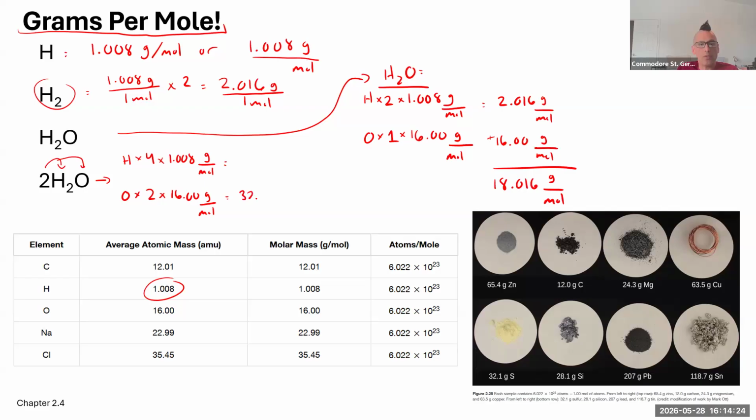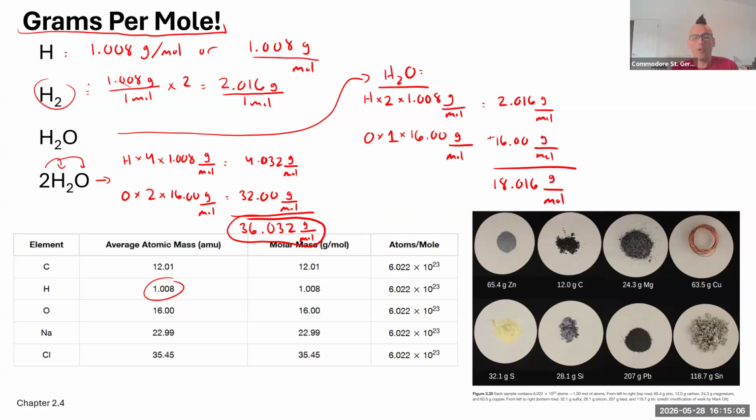So this is going to be 32.00 grams per mole. Here we're going to have, let's see, 4.032 grams per mole. We're going to add those together. Again, always bring your calculator. This looks like it's going to be 36.032 grams per mole. So you just add all the atoms up basically, right? 4 hydrogens, 2 oxygens. This one's two hydrogens, 1 oxygen. This is just 2 hydrogens. Here is just 1 hydrogen.